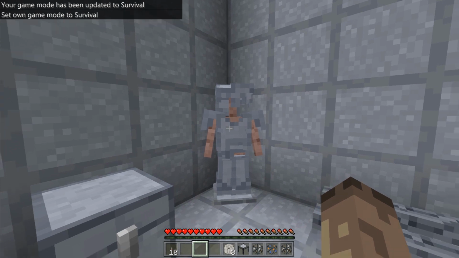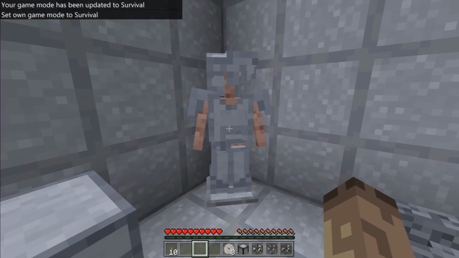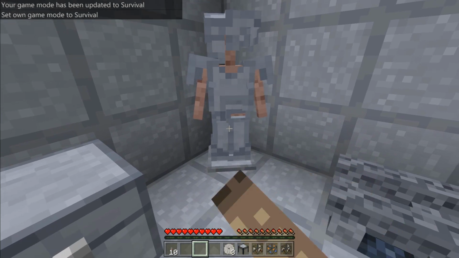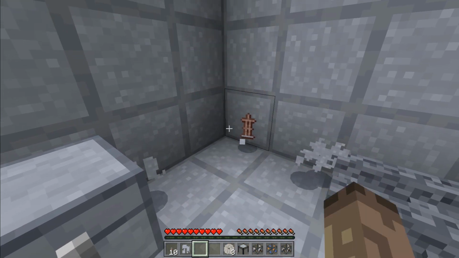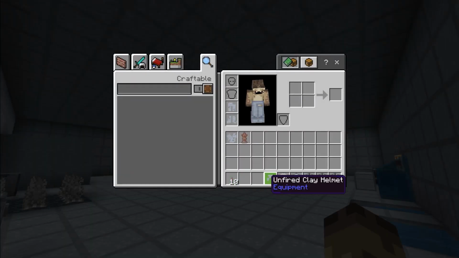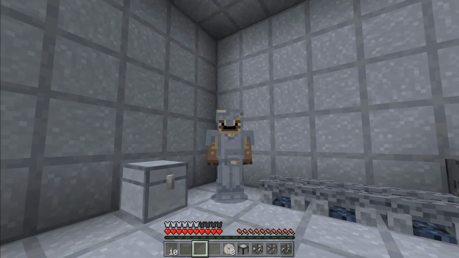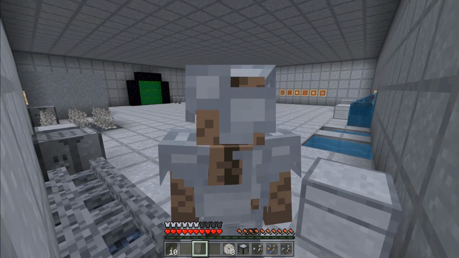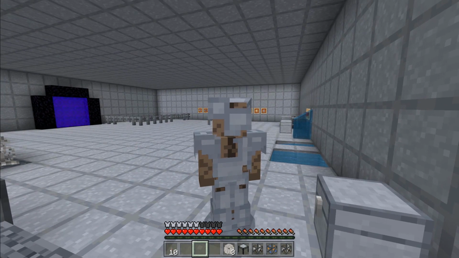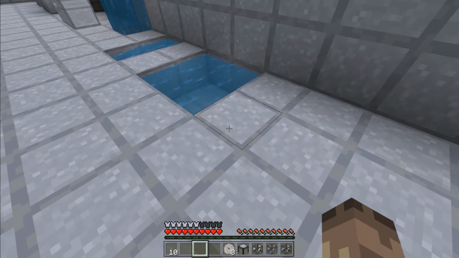I wanted to just show you this armor as well quickly. So this is some unfired clay armor. Basically, if I break this, I should get all of it. There we go. I could have just done it properly, but I wanted to show you this because it's quite cool looking, and it kind of looks like worn down armor, like you're a homeless man with rubbish clothes on or something. But I thought it was pretty cool, and yes, I have done all of these textures myself, believe it or not. I've been working very hard at textures for once in my life.